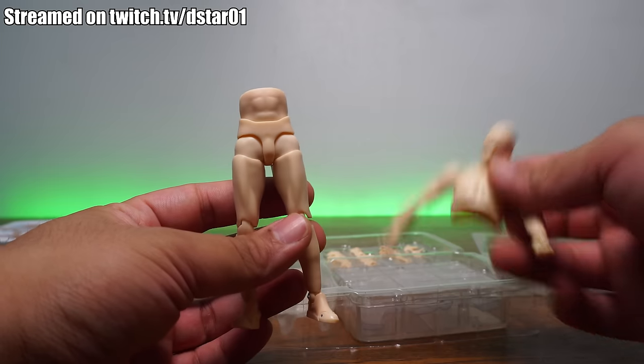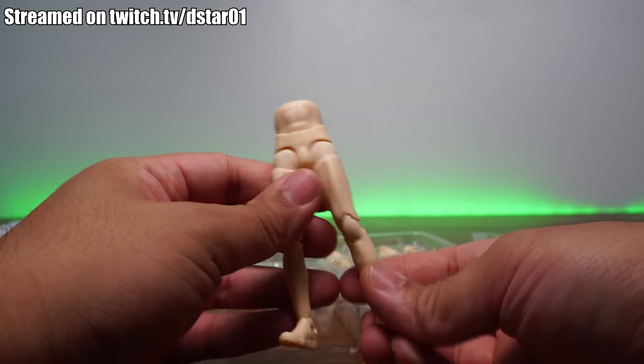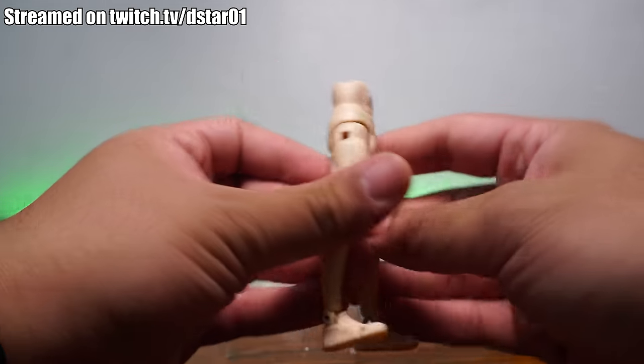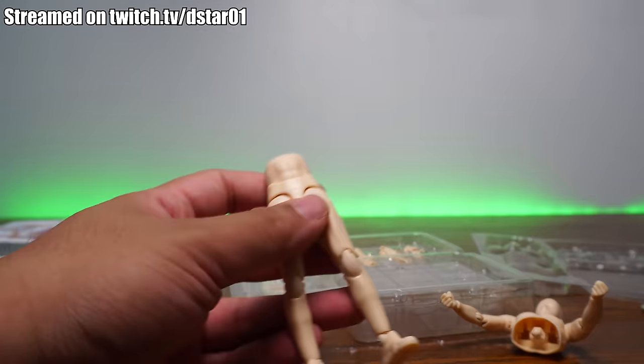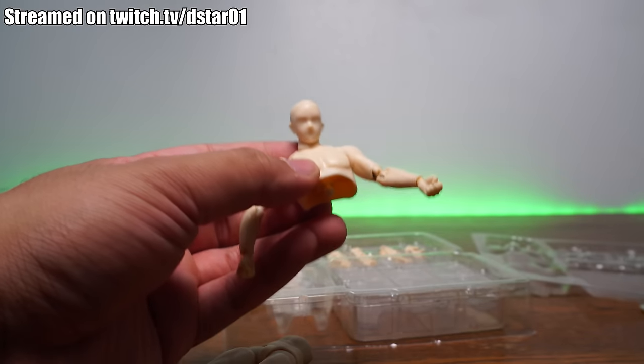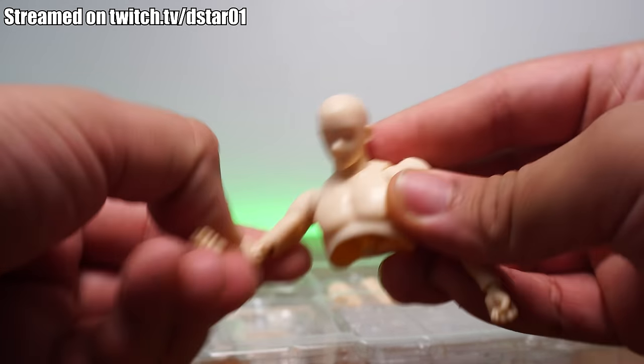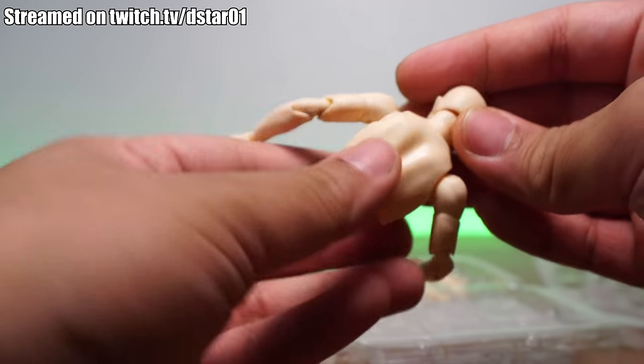Oh, man. That is so unfortunate, considering that the one I had a couple years back actually didn't do this. It seemed like a perfectly fine body, but yeah, that's an issue. So now that we're done with that issue, let's look at this guy overall. Now, I believe the real one has a matte finish. This one is lacking one.